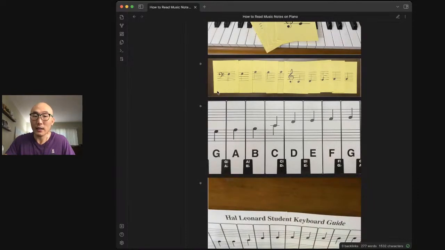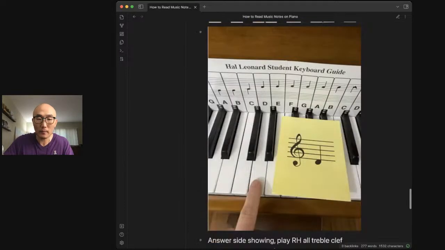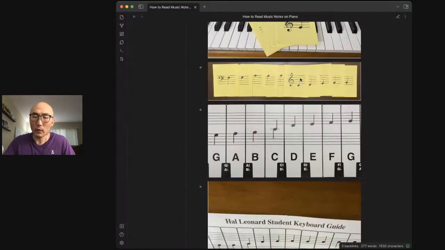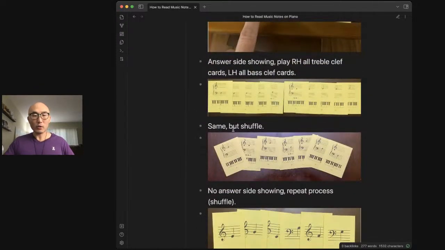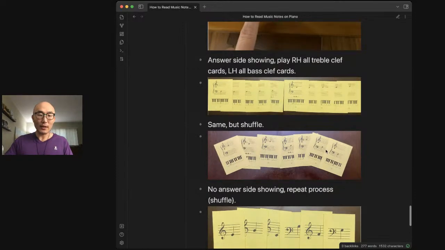the middle C position, again, laying it out in this sequence, making it as easy as possible, but this time without the answers showing. By the way, when you are doing it without the answers showing, what's very important is when you play it on the piano, you have to flip it over. You got to verify your answers all the time, okay? Consistently, because a lot of students make this mistake. They just assume they're getting it right. You need to know for sure if you're getting it right or not. The only way to do that is to flip it over and see the actual answer, okay? So you do that, and then once you play it in sequence, then the next thing after that, oh, it's over here, okay?